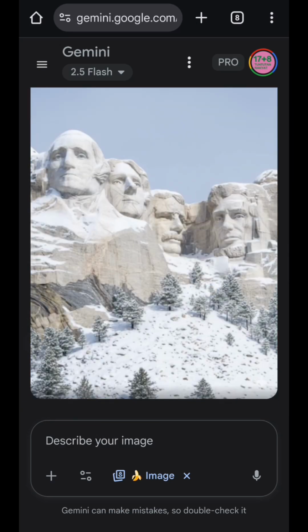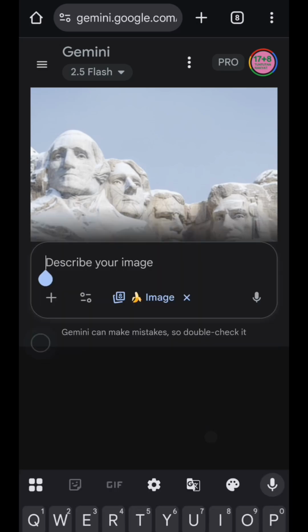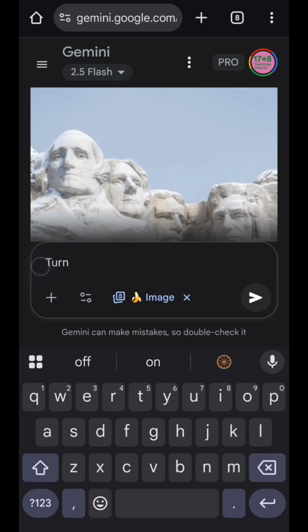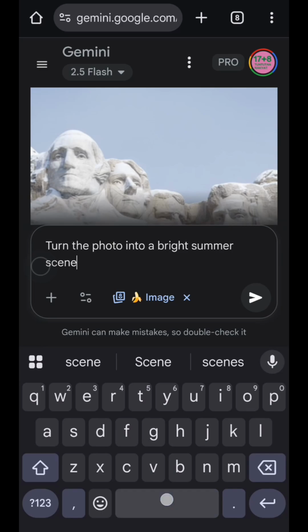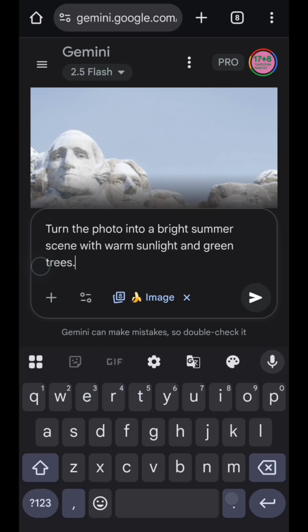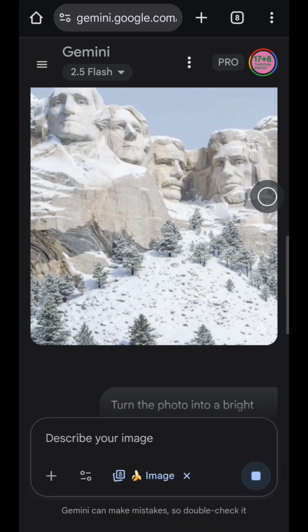Next, let's try something different. Maybe I will type like this. Maybe like this, and then just generate.